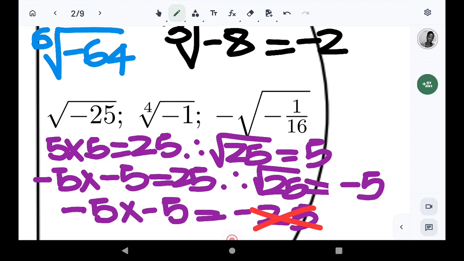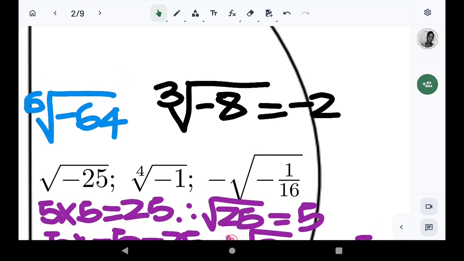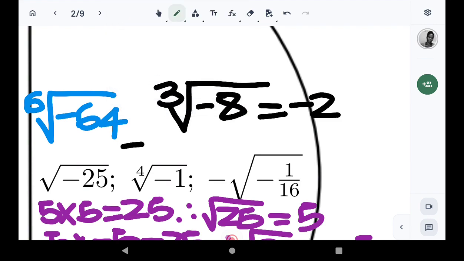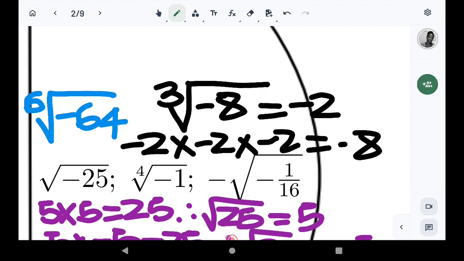Now let's come back to the cube root of negative 8. This is an uneven root. 3 is an uneven number, so the uneven root of negative 8 becomes a real number. And this is why that is the case. Negative 2 times negative 2 times negative 2 is equal to negative 8. That is why the cube root of negative 8 is a perfect real number, which is negative 2. And you'll see exactly what type of real number it is in a moment.